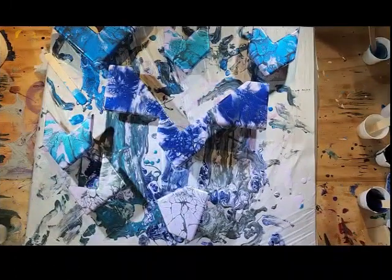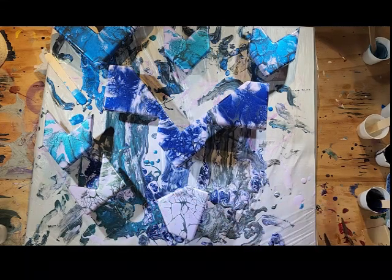Okay, we are done. Takes a bit to do these just because you're doing them a piece at a time. So I am going to leave these to sit probably for the next couple of days. Good thing about MDF is it dries super, super fast. And a lot of the times when you have MDF, because the base is so porous, you don't get a whole lot of cracking even if you have a whole lot of thick paint. So we will see how all of this dries. I'm super excited to see it all put together.